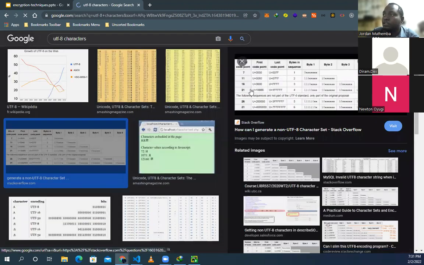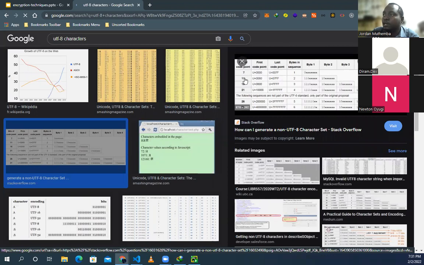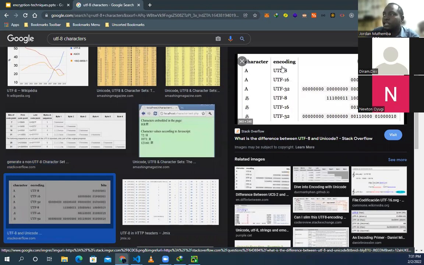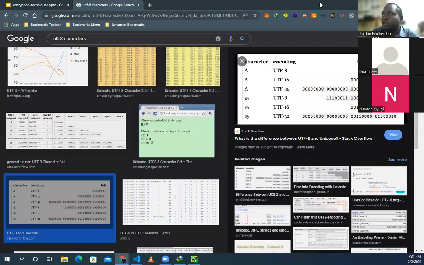So 7, 11, 16, 21, 26, and such. This is the number of bits in UTF-8 in the standard. So that's what it means.